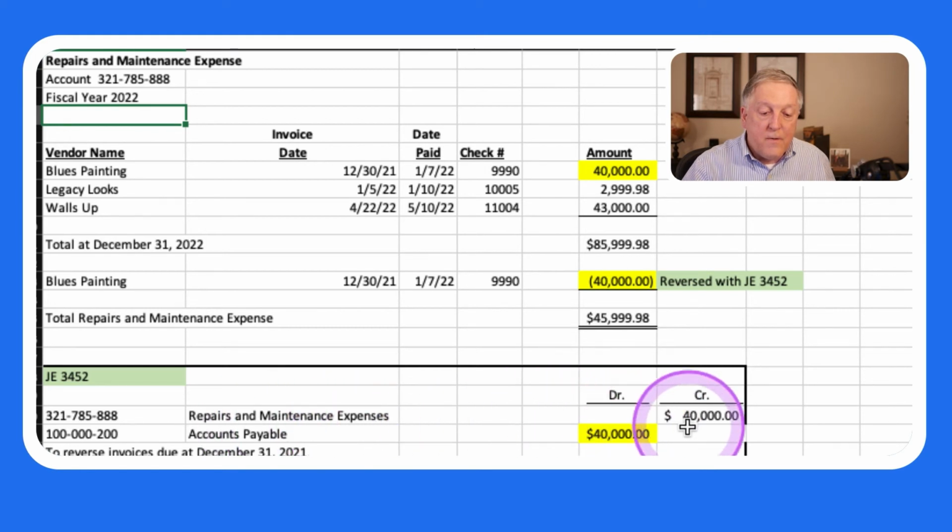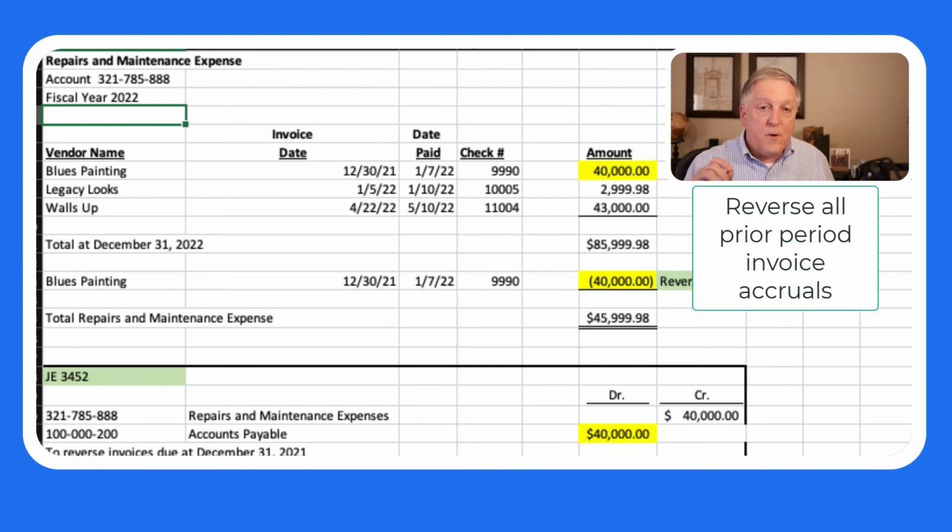So in this entry, we credit the repairs and maintenance expense account, and we debit accounts payable. That's what causes the 40 to come back out of the 2022 activity. So you see it coming in, you see it going out, and that's what should happen when the reversing entry is made.